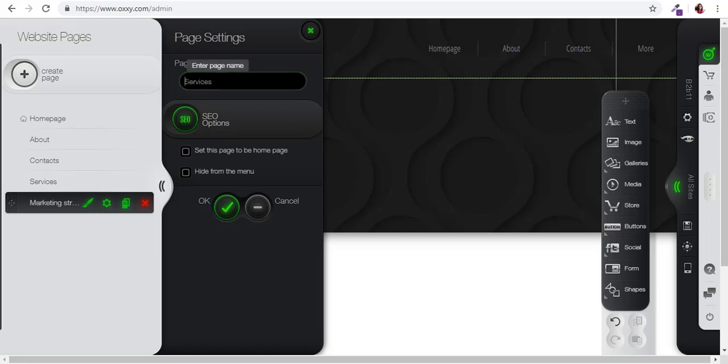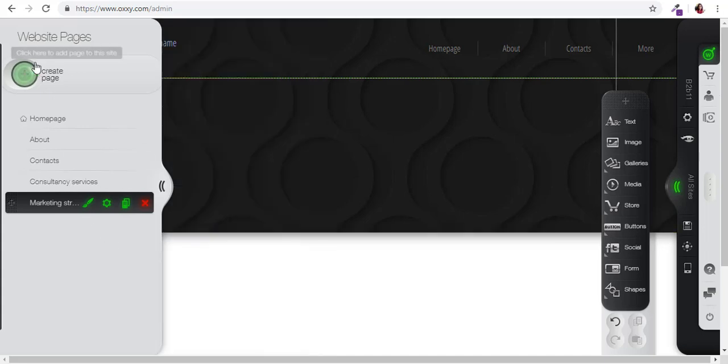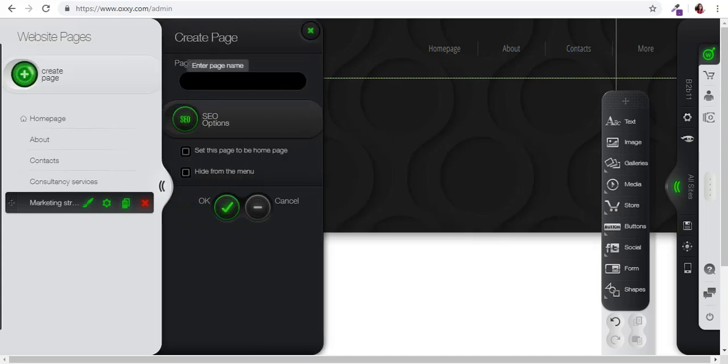Here, to be more precise what type of services will be on the website, I will put consultancy services, like that.